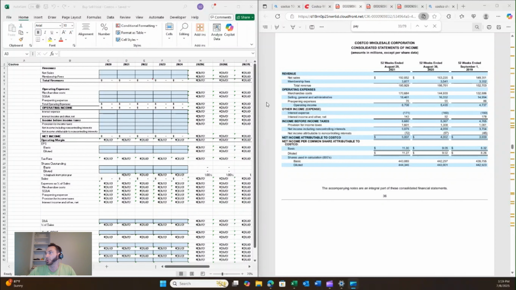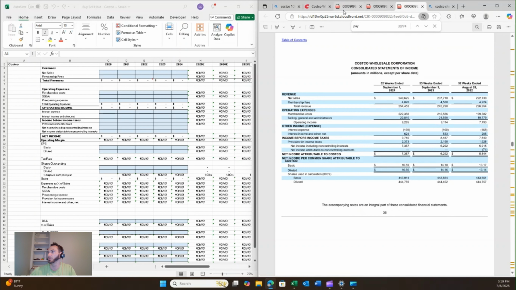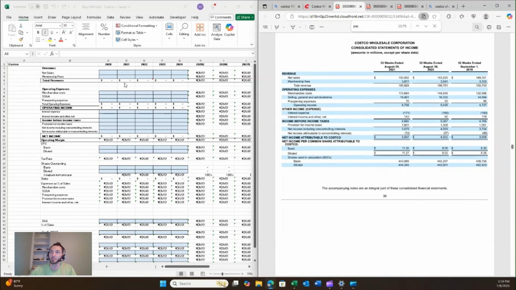As always here, we're going to start with the income statement and we're going to set up our spreadsheet the same way Costco has done theirs. So for revenue, we have net sales and membership fees. For operating expenses, they've done merchandise costs, SG&A, and pre-opening expenses. That's only for the past years dating back to 2021, I believe. And so we're just going to do those as long as they're counting them on their income statement, but we don't have to. That's basically why we're going to have a total at the bottom so that it'll calculate everything, but you'll see what that looks like.